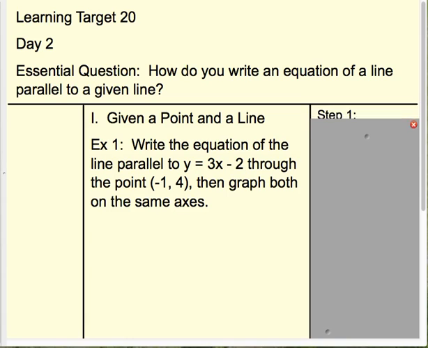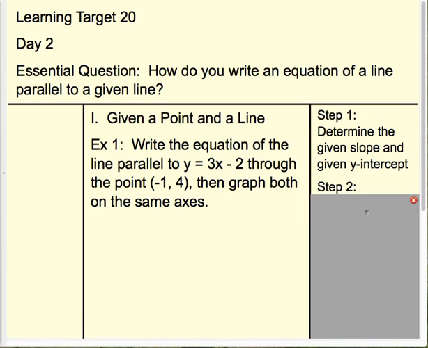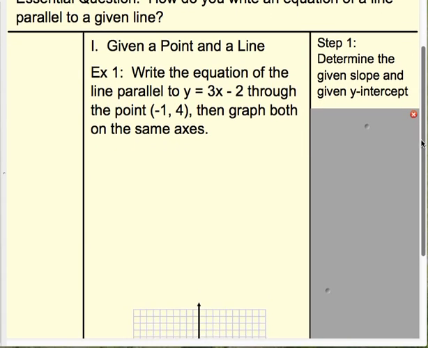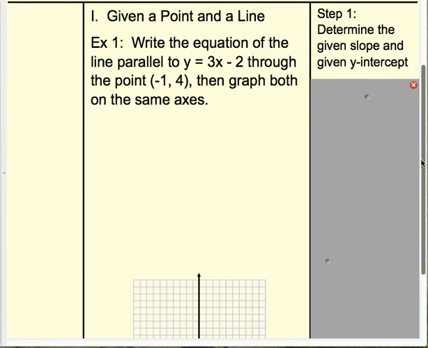So what we're going to do to set up our new equation is to first of all analyze the given equation. One way to organize your work is in two columns, given and new. New is what our goal is to figure out, what the new equation is. We first determine the slope of the given equation. It's in slope-intercept form, so what we're multiplying by the x is our slope. So there's our given slope. And then our given y-intercept is what we're adding or subtracting.